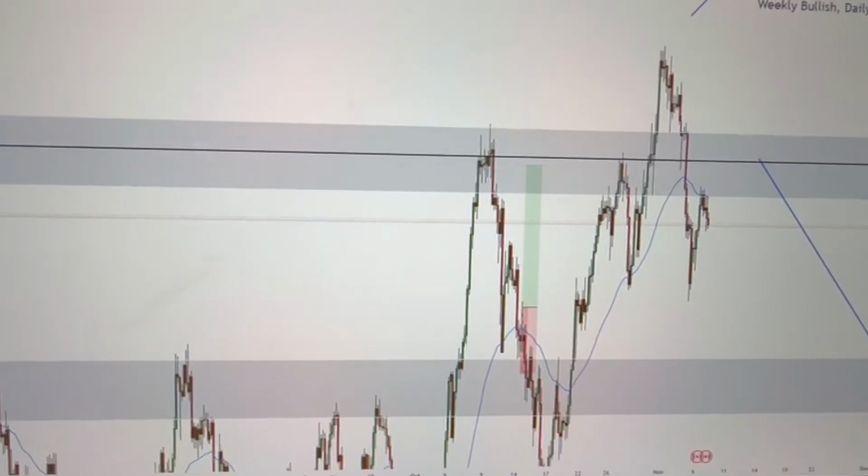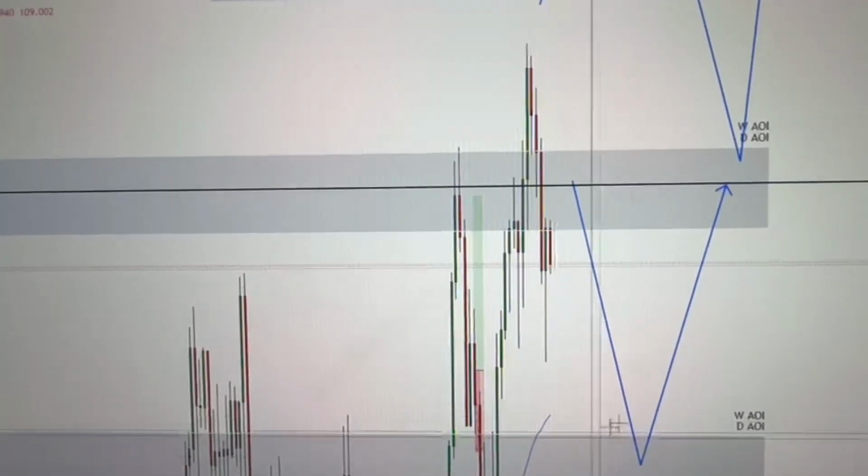This one didn't need it, honestly. But in my opinion, it did give a daily rejection. Look at that. It gave a daily rejection, then the next wick, it went down. So what I'm going to do is wait for the daily rejection, wait for it to close, and go from there. I'm going to be patient about it because the previous markets have shown that it needs it. So I want to wait and see whatever the market's going to give me.